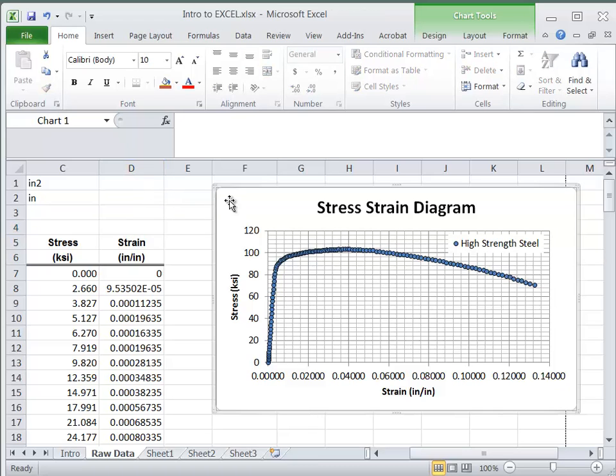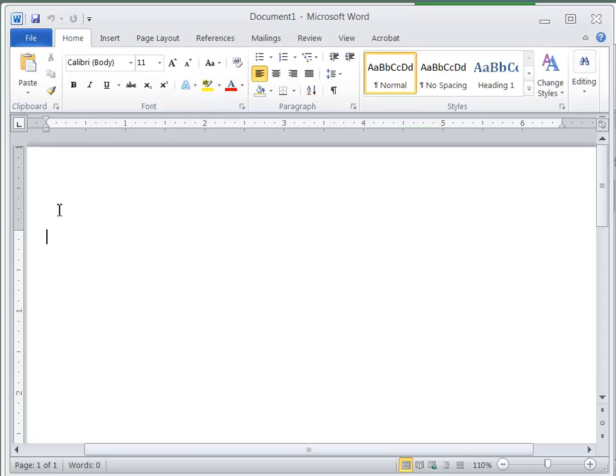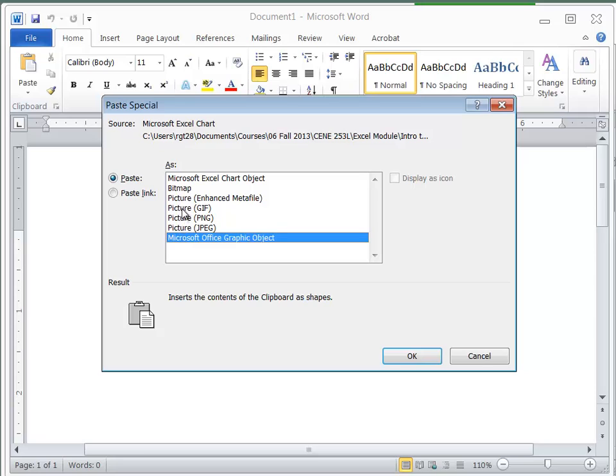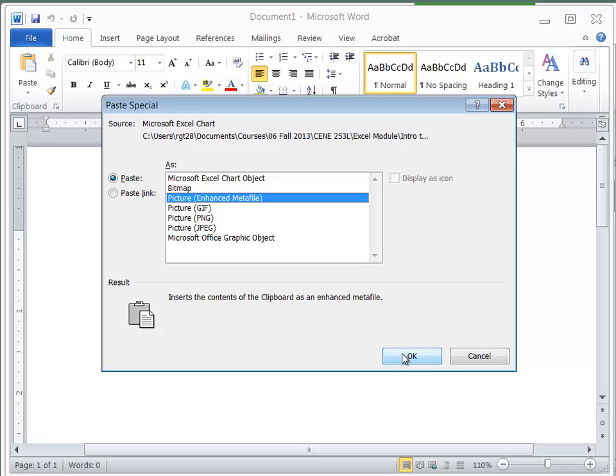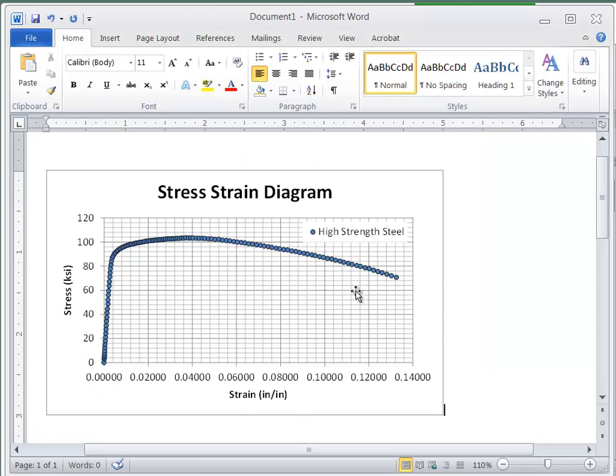Okay, and another thing that's useful that you'll need to know is that you can quickly copy and paste this into Microsoft Word. So if you were to click the chart area and then just hit Control-C, or you could also do File, Copy, and then open Microsoft Word, you can either paste it as Control-V, or if you go to Paste Special, you have different options. And I like to just paste it as a picture. Usually I'll choose an enhanced meta file and paste it like so. So in your lab reports, it's very easy to copy and paste from Excel into Microsoft Word.